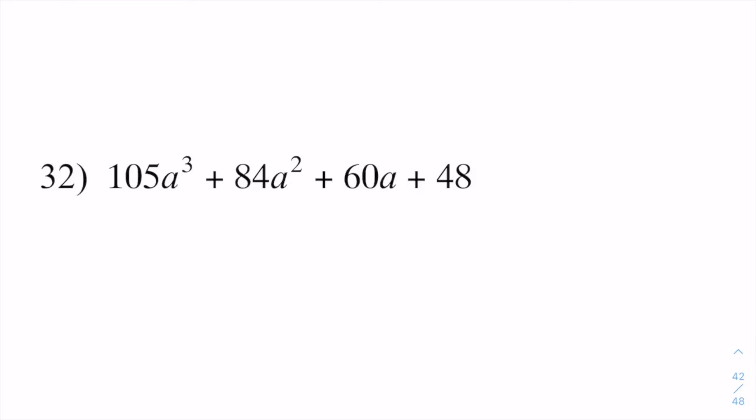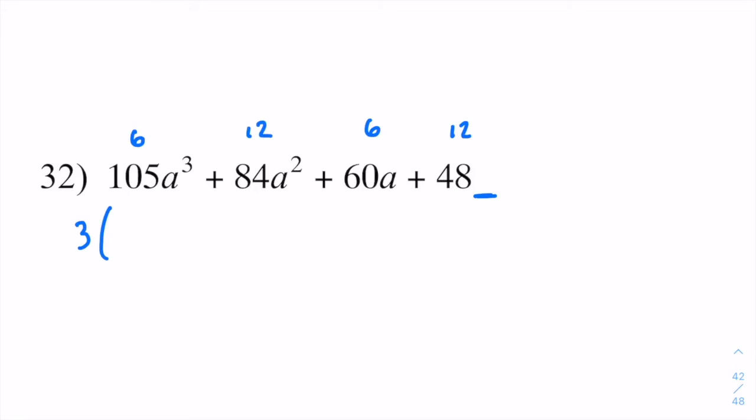Way back in the beginning of this unit, that's what we first did. We looked at an expression and we pulled out the GCF first. So I'm looking at the 4 terms, and the last term has no a's in it. So there's no variable GCF. But if I look at the coefficients, I might apply one of my favorite factor rules: does it divide by 3? Add the digits. This adds up to 6, this adds up to 12, this adds up to 6, and this adds up to 12. So all 4 terms are divisible by 3.